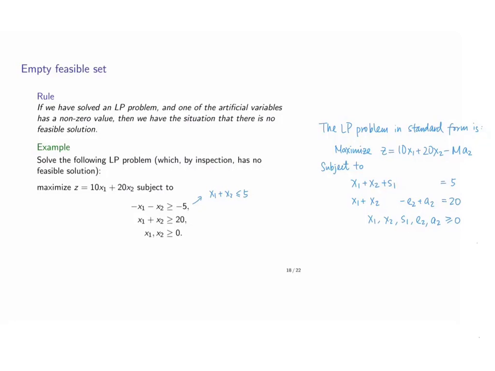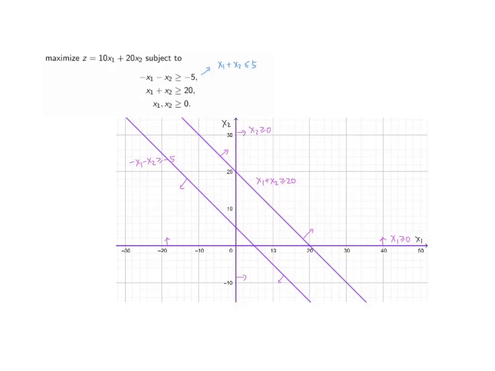Let us first refer to the example on page 18. If we use graphical method to tackle this problem, we will see that the feasible set is empty because there is inconsistency among the constraints.